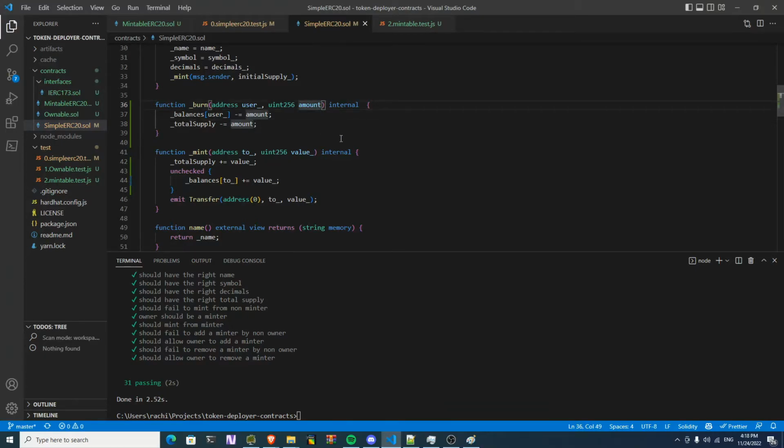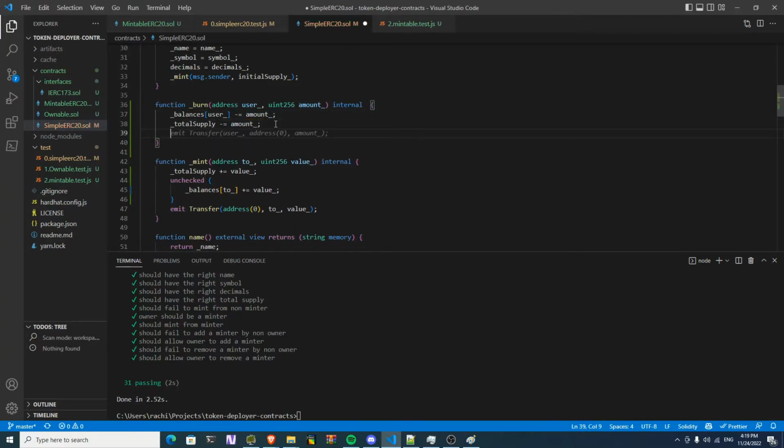And also the total supply should be reduced by the amount. And we should also emit an event that we transferred from this user to the address 0 this amount, which is what should happen here, because we transferred from this user's balance to the address 0, which is the equivalent of burning, okay?